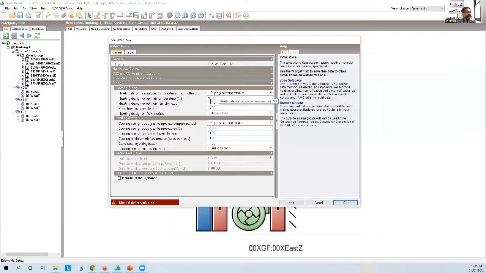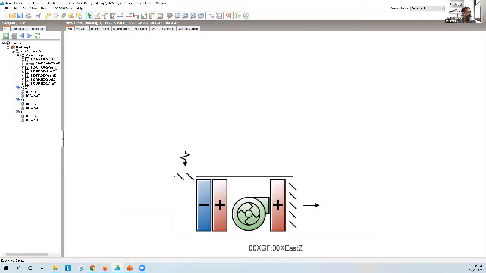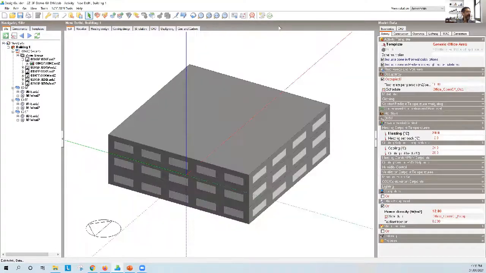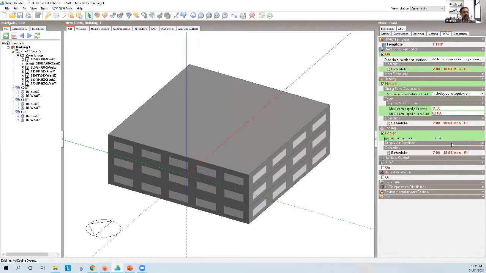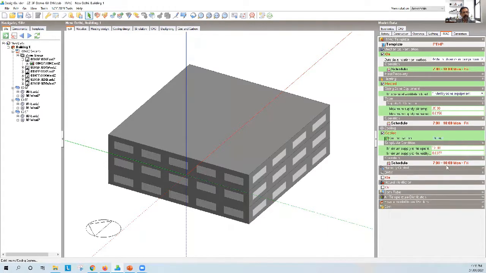So if I see here, it says the supply air temperature for heating is 50, supply air temperature for cooling is 14. If I cancel that and go to the building level and look in the HVAC tab, then I should be able to go back there and have a look at the same supply air condition. So you can see here the supply air condition is different, right? So one of those you need to choose, and you probably need to talk to an air conditioning engineer to find out what is the supply air temperature that you get for the kind of system that you're using.